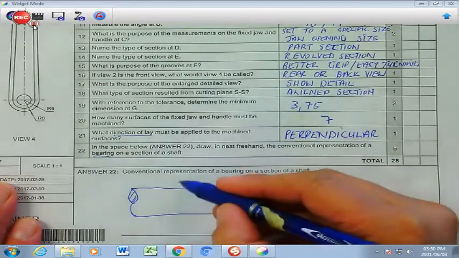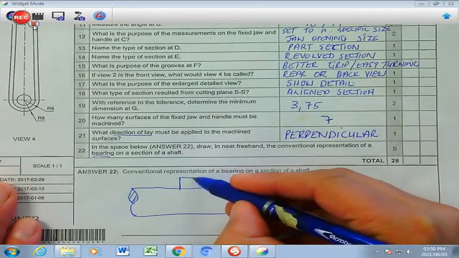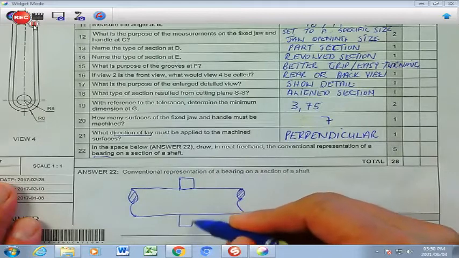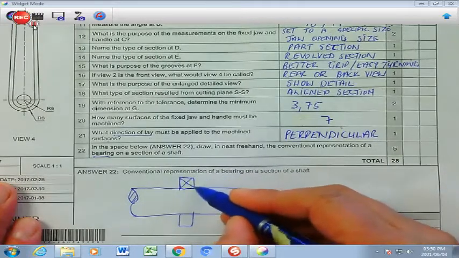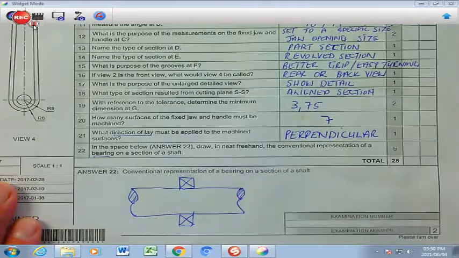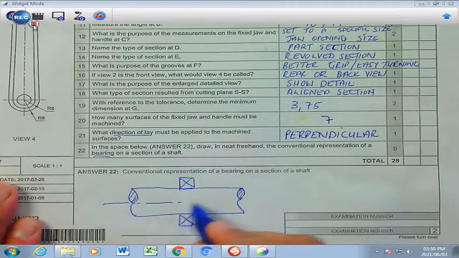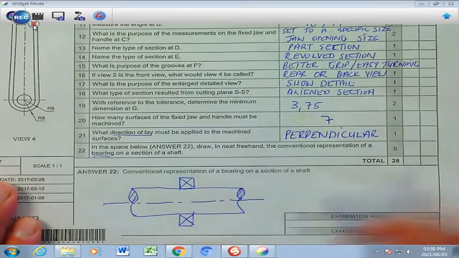And then, of course, we are going to put the bearing right here in the center. So half of the bearing is going to come out on top, and half of the bearing is going to come out at the bottom. And all we do is we need to cross that to be able to show that that is a bearing. Just don't forget to add the center line right in the middle here, which is also going to be half a mark.